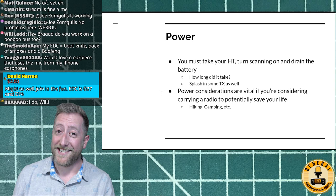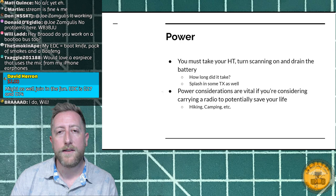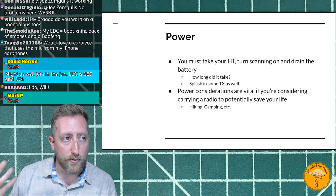So run that battery down and, of course, time it so you know how long that battery will last. I don't want to keep going back to the 878, but it is an impressive radio for how long that battery lasts.